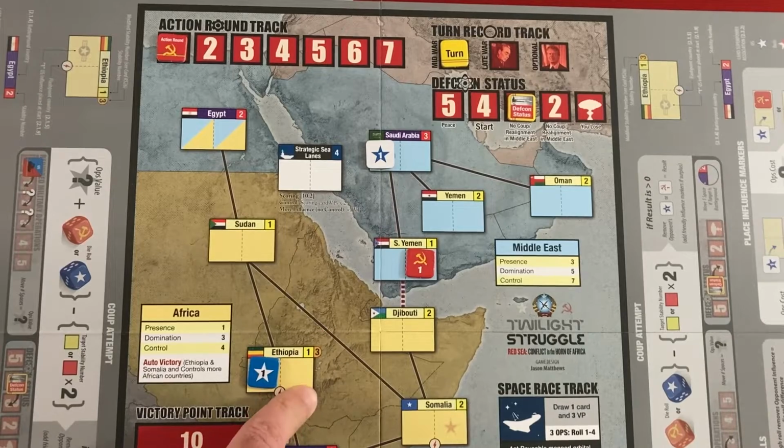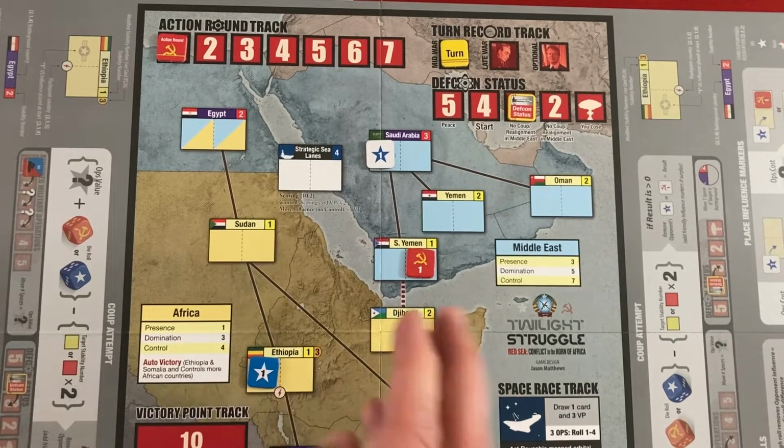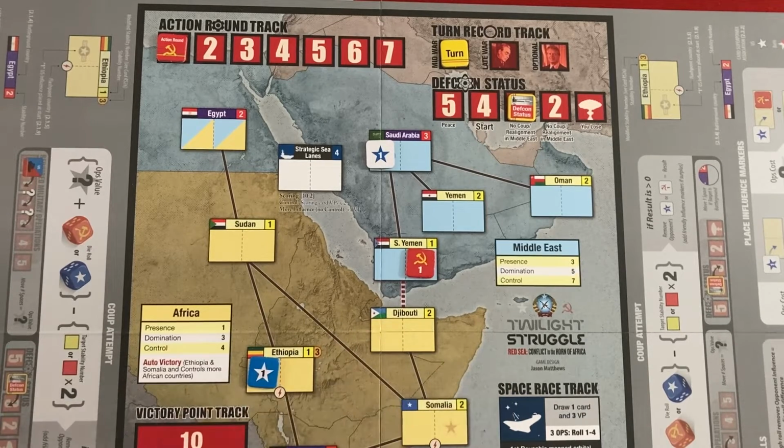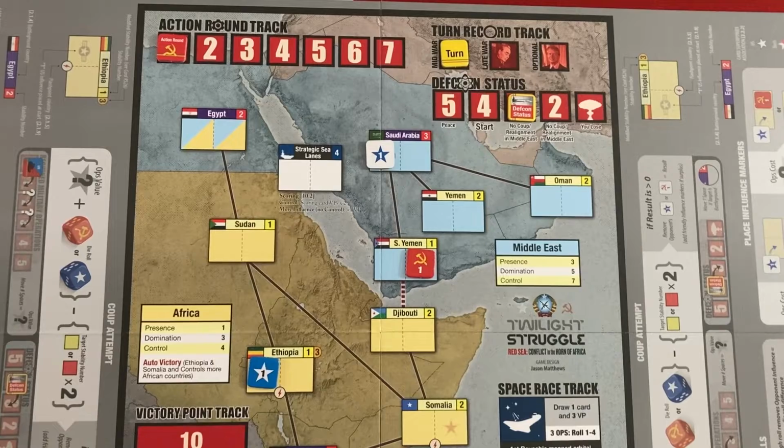On the other hand, if you coup in a flashpoint country like Ethiopia, as the USSR is about to do, then you flip the top card of the deck. If it's a scoring card, a 1 or a 2, then you also lower DEFCON by 1. If it's a 3 or a 4, the card goes back to the bottom of the deck and does not lower DEFCON.